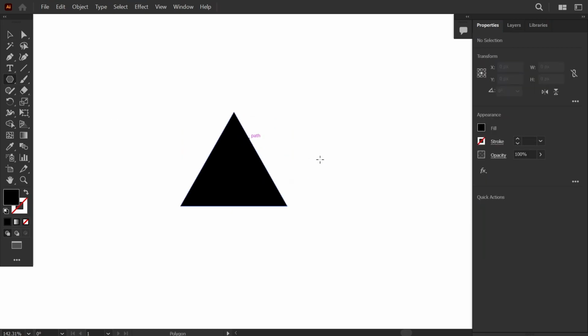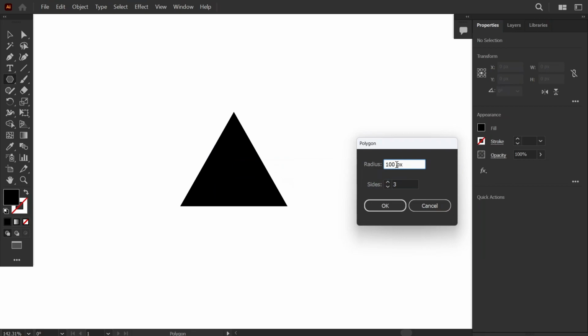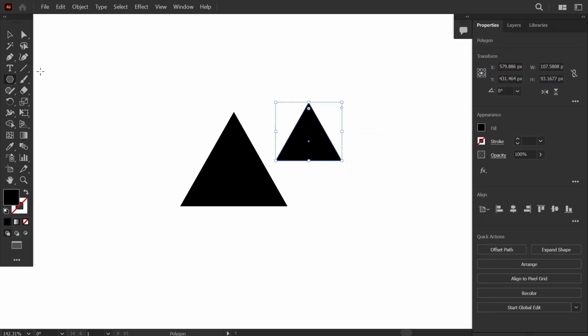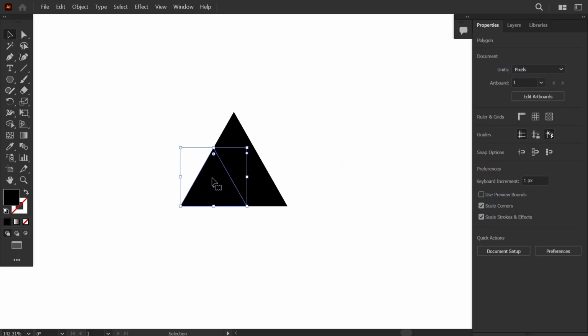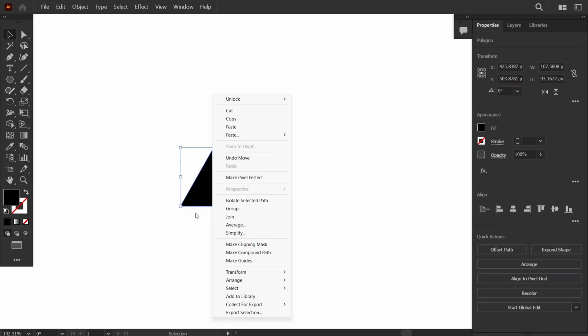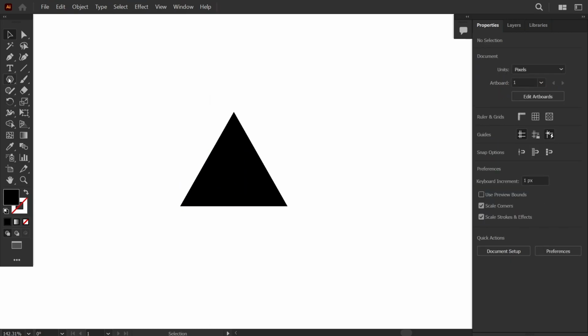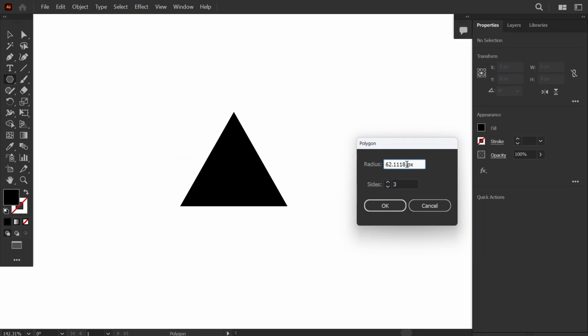Again, I will single-click on the artboard, but this time I will divide the 100 pixels by 1.61. Now, if you're wondering why I am dividing the pixels with this value, it is called the golden ratio method. You can search for it on the internet to know more about it. I will also cover this topic soon, so stay tuned. Truth be told, I am not a big fan of this golden ratio thing, although many big to small designers are really fond of it and often use it to create designs.